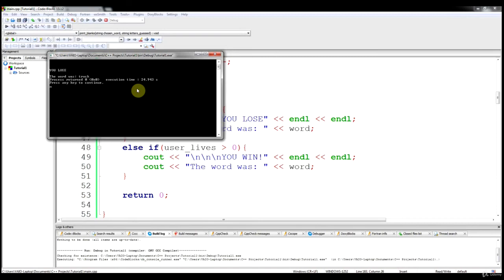Maybe use a word bank with 100 different words, and then use the file output, each time you run it, to save your score to this file and then check what the high score is in that file and then print out what the high score is compared to your score, and keep updating that file every time you run it. I would recommend trying that and just really getting good at these beginner concepts, and run through these last few tutorials a few times so you can see how we use these functions, because when you take an advanced C++ course, you're going to have to really know all that stuff really well.